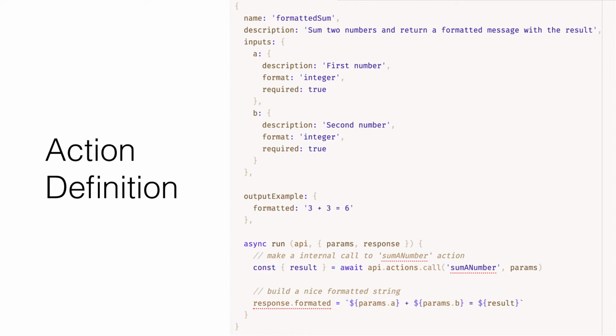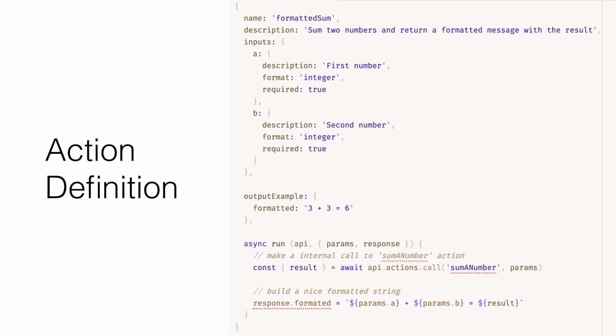The mandatory properties are the name, description, and run. The other ones are completely optional, but the input property can be used to apply restrictions to the input parameters of our action.